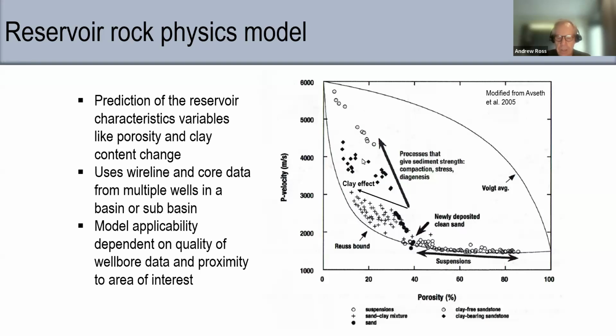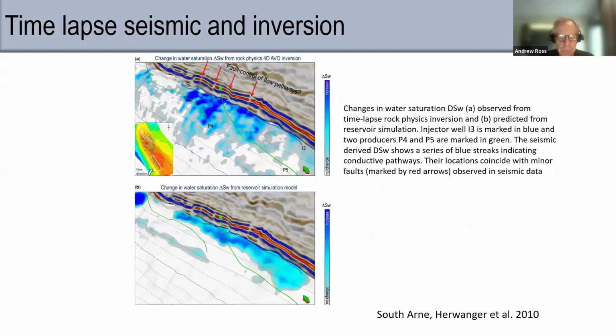But what I'm hoping for is that I've got some kind of systematic relationship. So if I take the clean sandstones, like these ones up here, you can see there's a pretty nice linear relationship between, in this case, the P wave velocity and the porosity, and I can use that to try and estimate porosities. So that's the kind of thing that we'd like to be able to do.